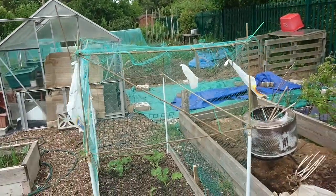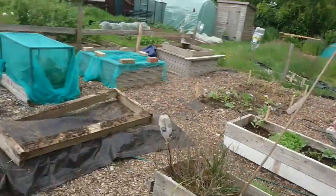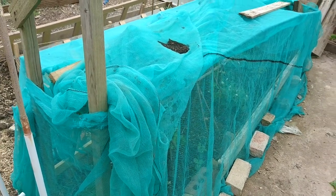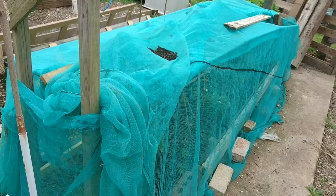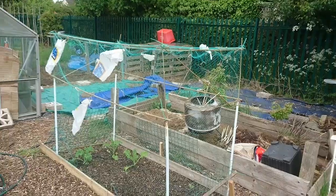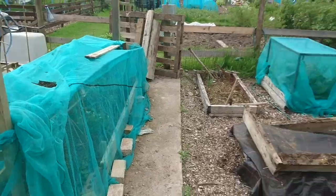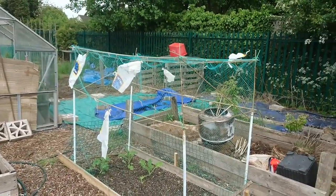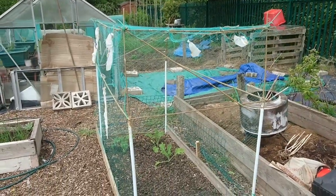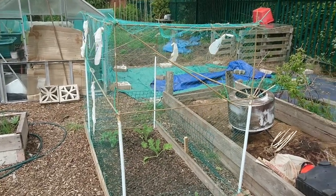It's not bad stuff. It's only going to last 1 year, but it's £1. I much prefer the scaffold netting, which I've had for years, and the birds don't get tangled up in that. But it's more expensive. That's £1 for 40 metres, versus about £25 for 30 metres. At the moment it was financially better for me to use some I had in the shed rather than spend £25 on netting.